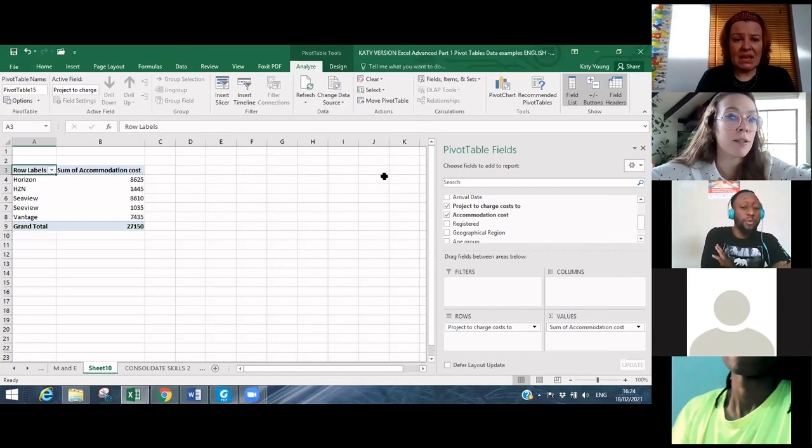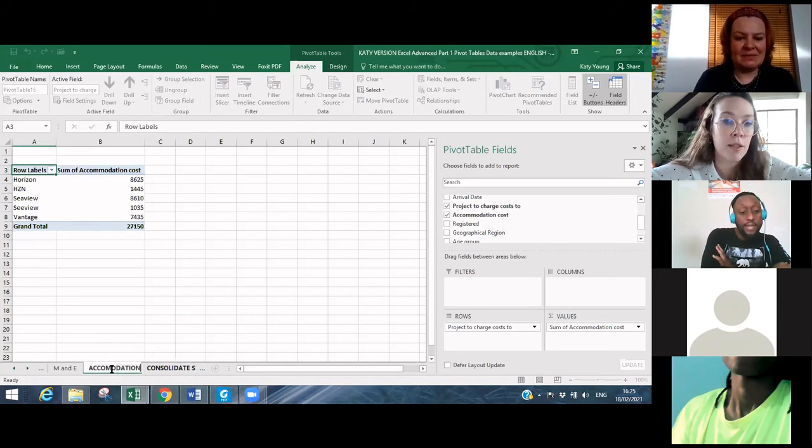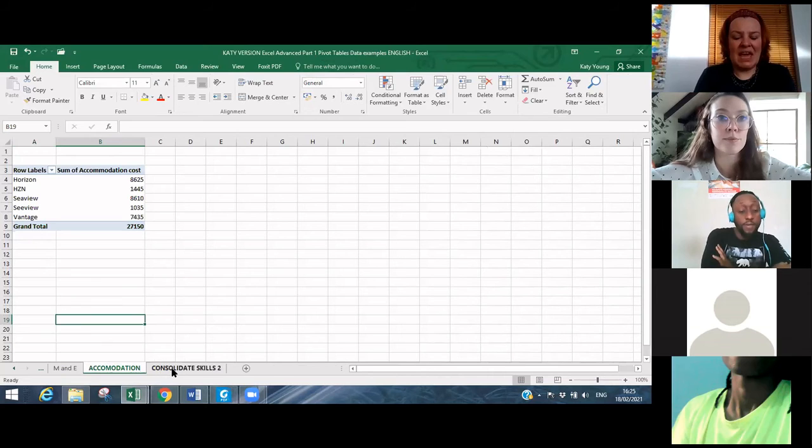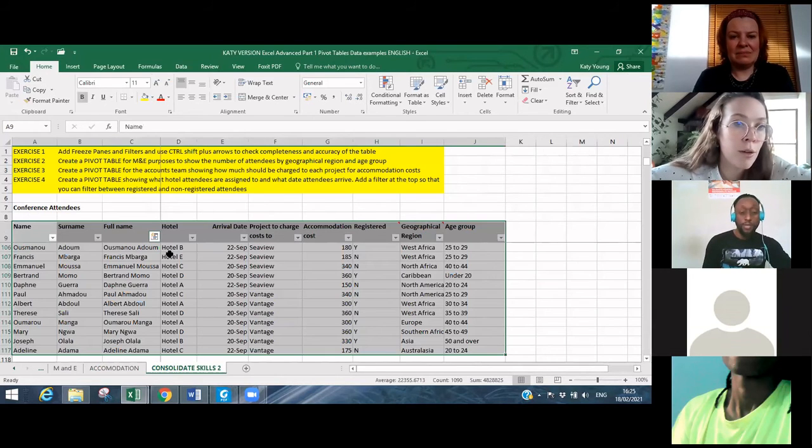But there is a problem because we still haven't agreed on the real spellings of our projects. So we just need to amend those, don't we? So I'm going to be keeping this accommodation. I'm going to go back to the source data and make those corrections. Pour effectuer les corrections, on voit qu'il y a encore des erreurs.